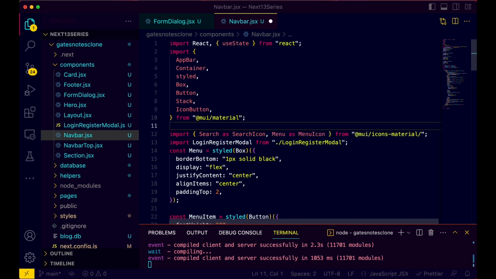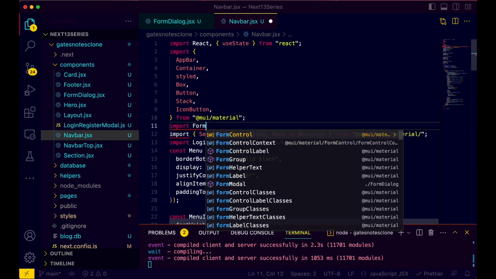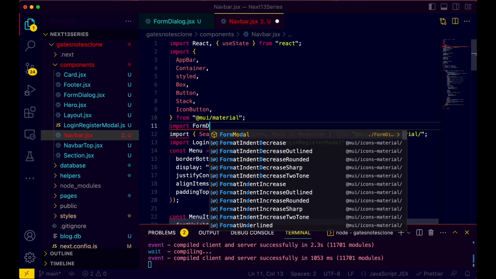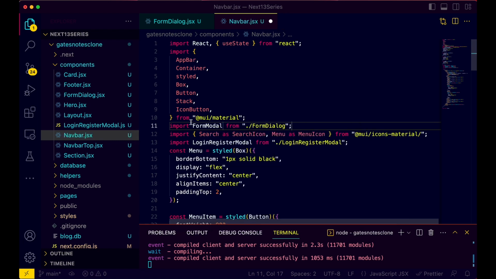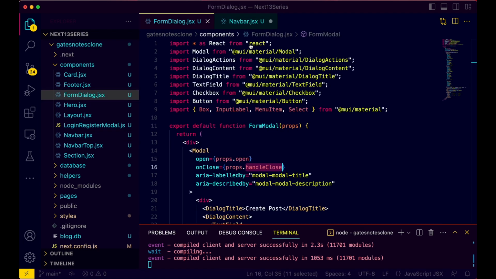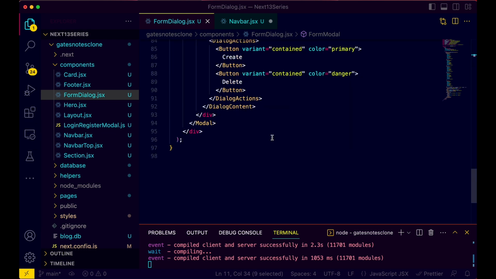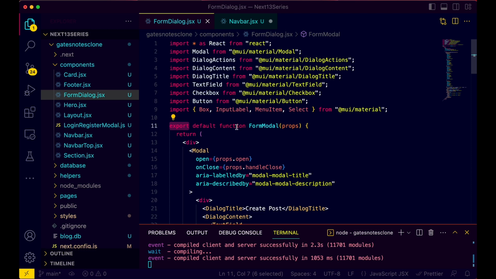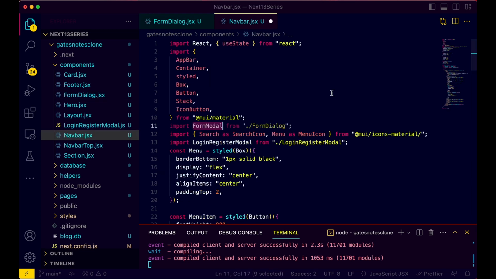So I'll say import form dialog or form model. Now as we call this form dialog, from form dialog we need the form model because we named this like that, and we export that with the same name, so it's export default of form model. So that's why we get this like this here.